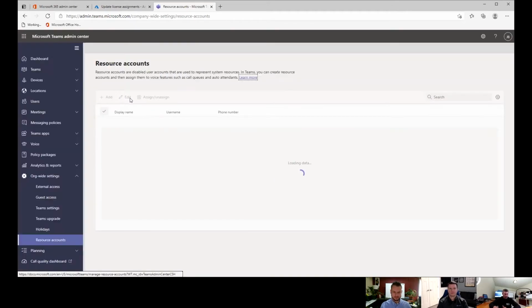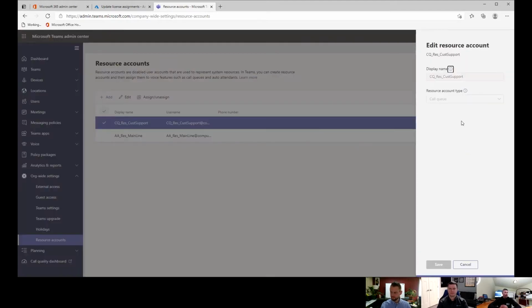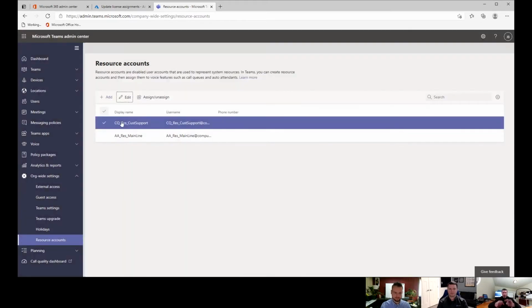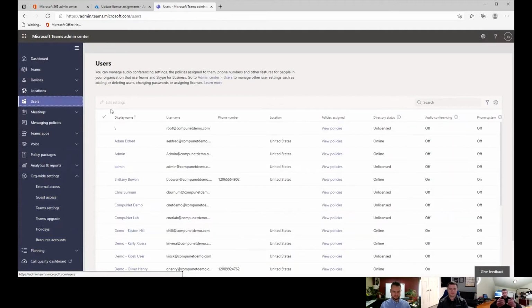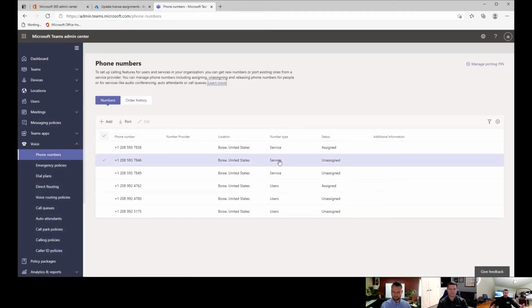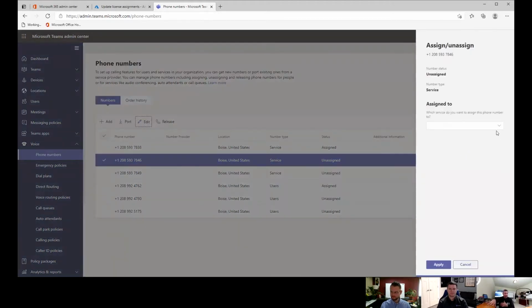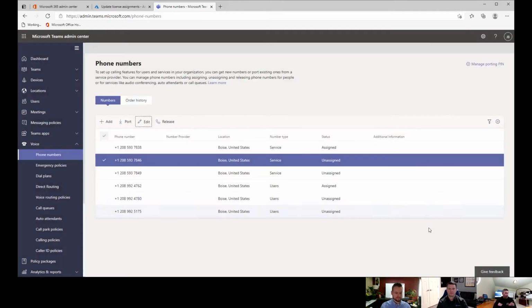So if there's a resource account tied to it, does that mean we could push a number to the call queue? I'm curious how we leap from auto attendant, let's just say, to call queue, or right into a call group. So maybe you call support and support has a direct phone number, right? Oftentimes you'll see different groups have their own number and not go through the main line organization, so maybe they've got a direct phone number pointed right at that call group or call queue.